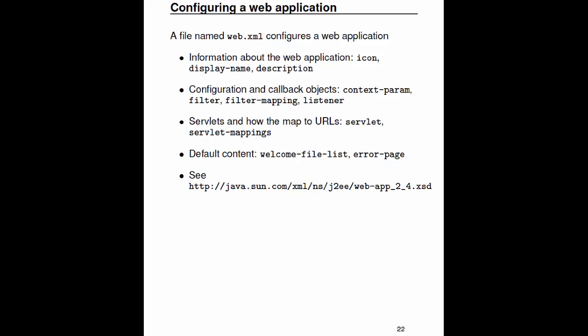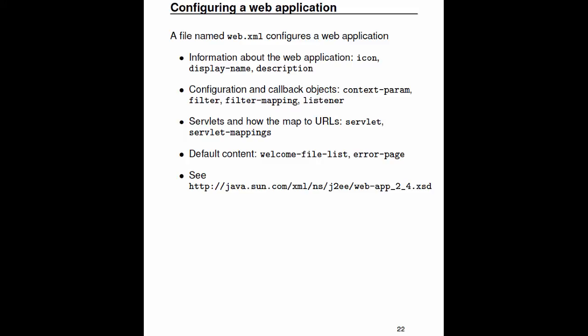Now we've seen an example of a servlet and some of the APIs available to the servlet. But before we can actually run this servlet, we need to put it inside a web application. So here I said the web application is a sort of conglomeration of different files. You've got your servlets, you've got some supporting Java code, you might have some static content like HTML files or whatever. And this is all configured in a configuration file called web.xml. And web.xml has all sorts of stuff. You can configure information about the web application itself. Oh, an icon that should be displayed by it, its name, description, stuff like that.